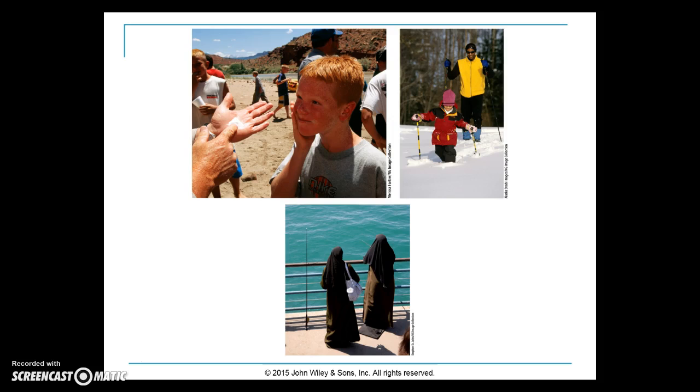Concealing clothing, the picture on the bottom, worn by women of certain cultural and religious groups prevents sunlight from striking the skin, and this can explain why a vitamin D deficiency occurs in women and children in some of the sunniest regions of the world. The elderly are also typically covering their skin with clothing when they're outdoors, or the elderly that live in nursing homes. We find that to be an issue because they're not going outside. And the risk of vitamin D deficiency in elderly people is further compounded because they often consume a diet that's low in vitamin D, and the ability to synthesize vitamin D in the skin declines with age.